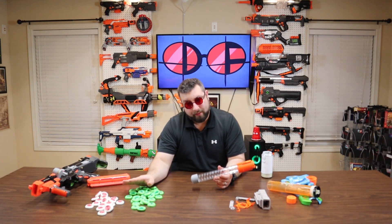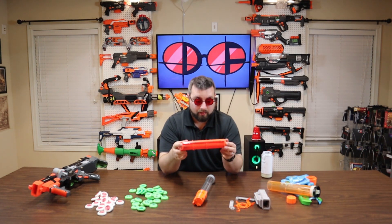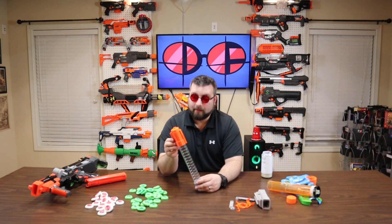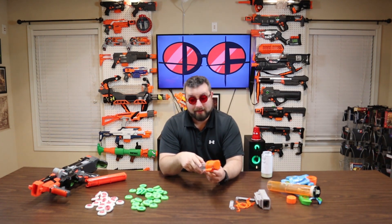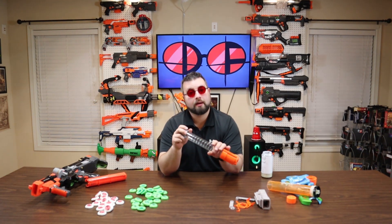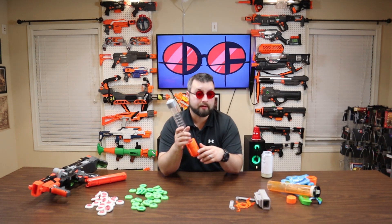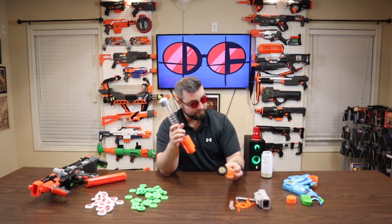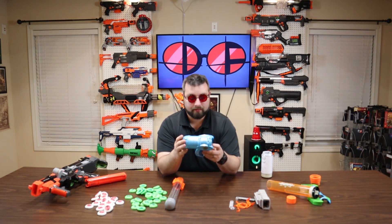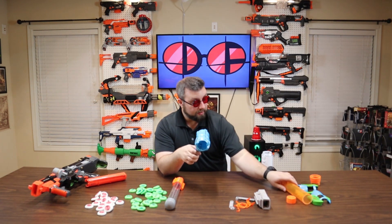Just like the ammo, which is a little bit expensive and hard to get, magazines are also kind of difficult. Fortunately I got this one at Goodwill, and I found another one there too. I did find a design on Thingiverse by someone who goes by Buff Daddy Nerf — he created a magazine that utilizes a PVC plug with a light, a fluorescent light tube cover, a 3D-printed part, and unfortunately the spring from a Nerf Reactor. Hopefully I can use the remaining Reactor parts in a different project, because I've taken the heart of it. I do like how the Reactor looks and maybe I can utilize it in a future project.